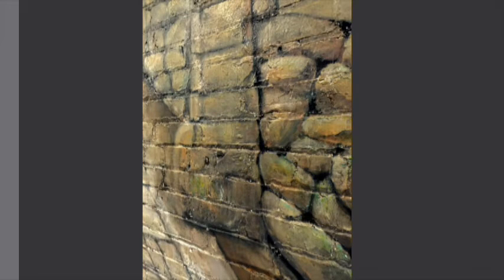The tricky thing about this was that this is on all horizontal lines, right? Because it's a brick wall. Right. So I'm painting a three-dimensional image on horizontal lines with a lot of texture in them. And so that was the overall challenge of that project. Yeah, I would imagine so.